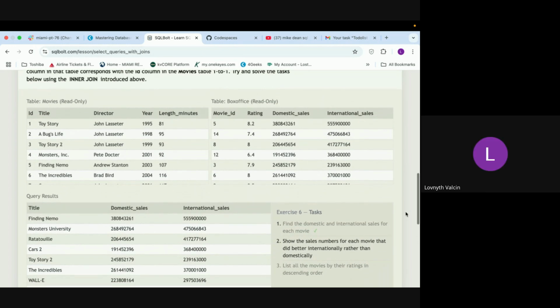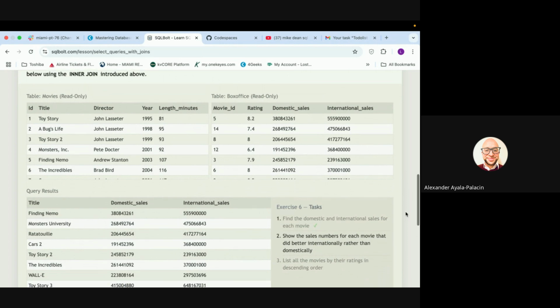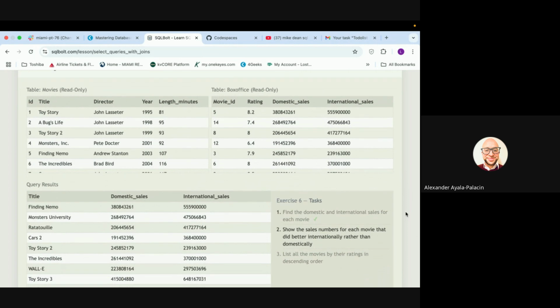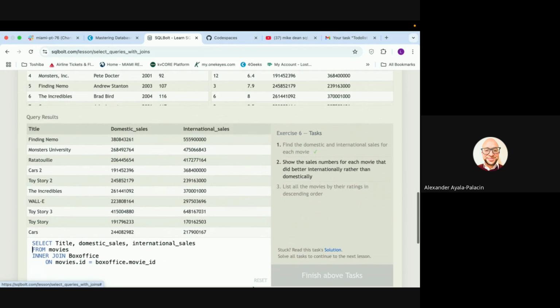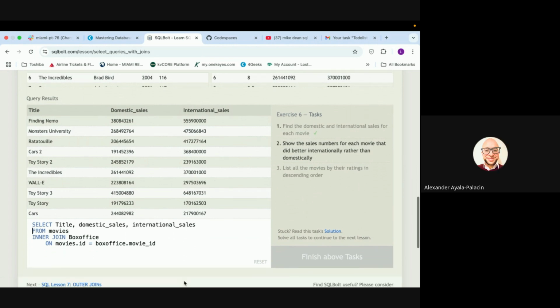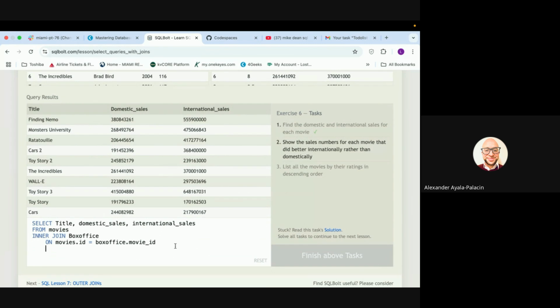I think we're going to do what we have now and just add a where maybe. Well, actually, not really. Show the sales numbers. It's only the box office, I think. Maybe we could just keep it like that. Oh, because I'm using these two things, right? Right. So you can add after that, add a where.